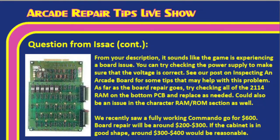And if they're not, you can replace as needed. Tim, you mentioned character ROM. If the character ROM is bad, then obviously we can't load the sprite from the character ROM into memory. There could also be some character RAM chips on the board as well. So check the character RAM and ROM section on the board. Make sure all those chips are working properly and you don't have any damaged traces or anything like that. Those would be the places to look as far as a board issue is concerned.